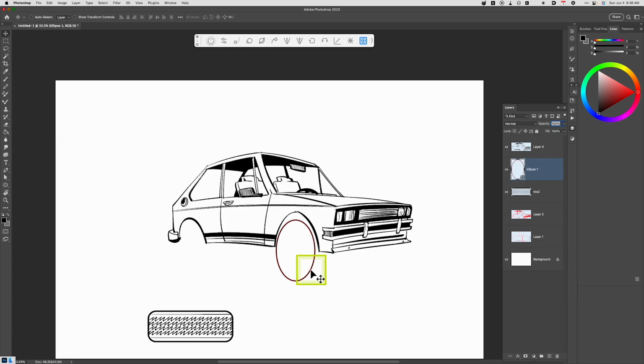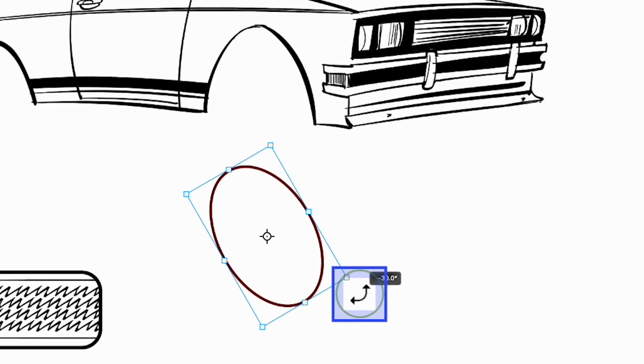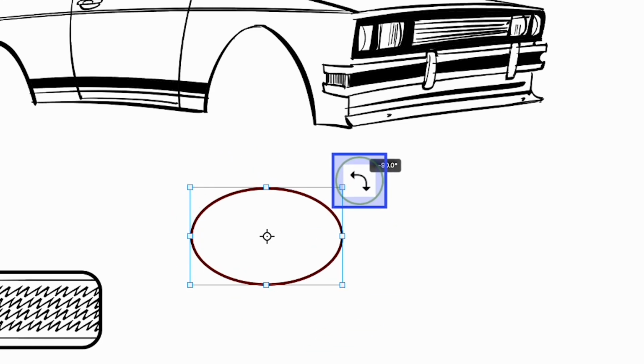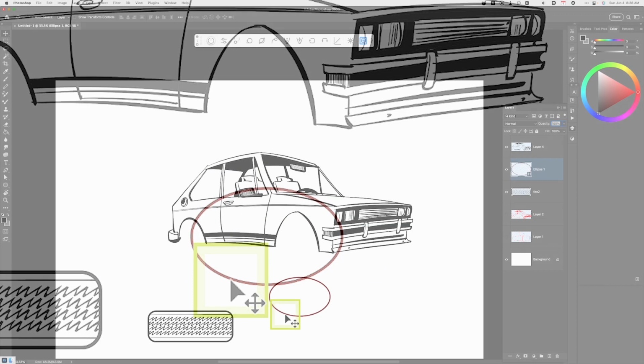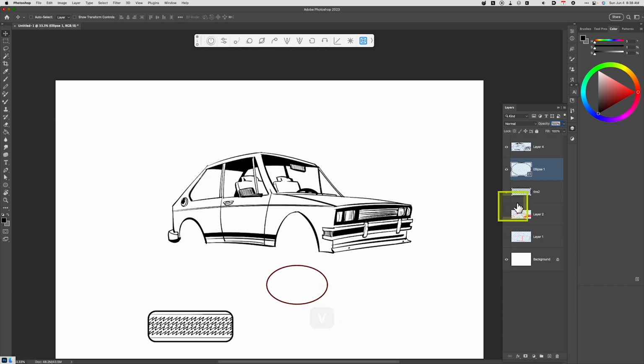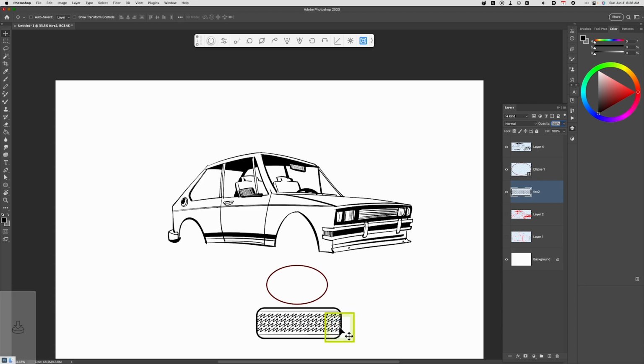So once I have that, and I've got it positioned where I want it, let's just move the tire down, and let's also rotate it. So we'll hit the transform tool, Command T, we'll hold the shift key down, and that restricts it to 15-degree increments to where we're looking at this oval now in a horizontal view. We'll hit enter, we'll move it up. We'll take the tire tread that we've created and simply position it underneath.